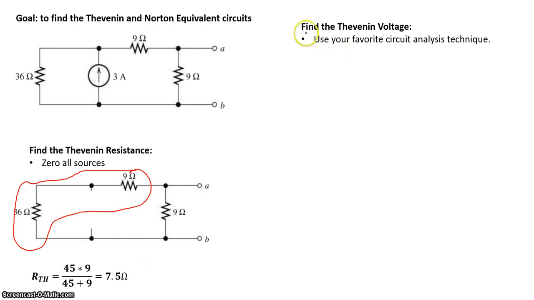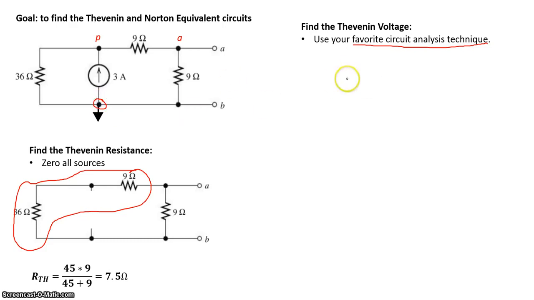Now our goal is to find the Thevenin voltage. To do this, we can apply a number of different techniques. You can use whatever your favorite circuit analysis technique, loop analysis, node analysis, voltage divider, current divider, whatever you want. In this particular example, I will use nodal analysis. That happens to be my favorite circuit analysis technique. Okay, so let's label the nodes. Let me call this node P, call this node A, and I've chosen a reference node right here. So here's my reference node.